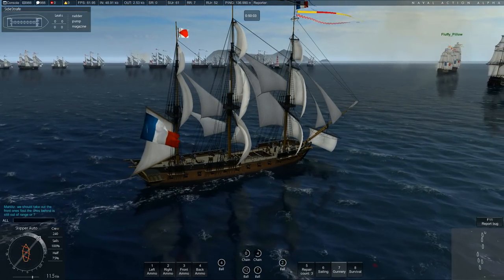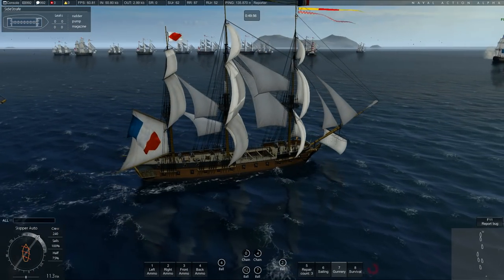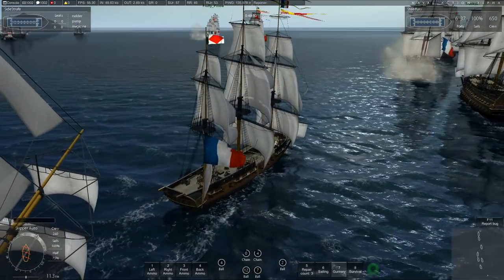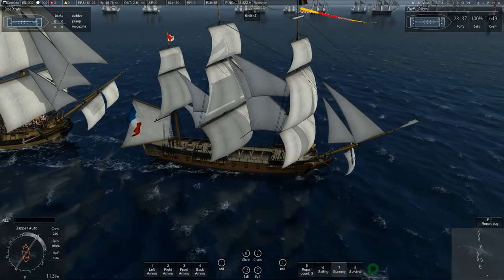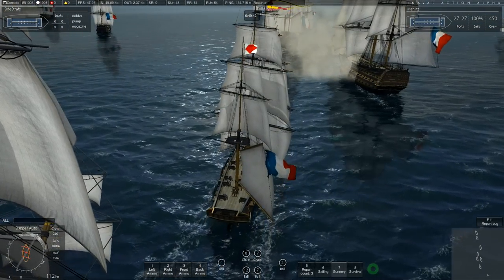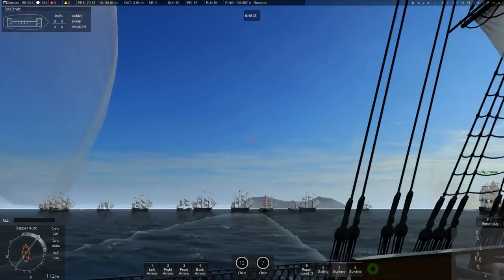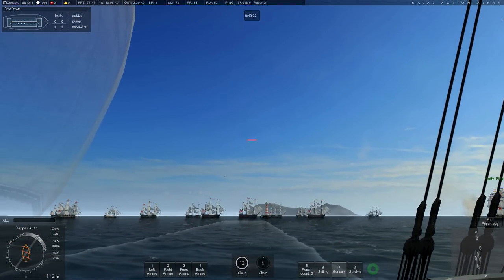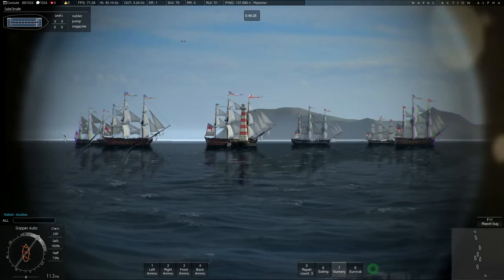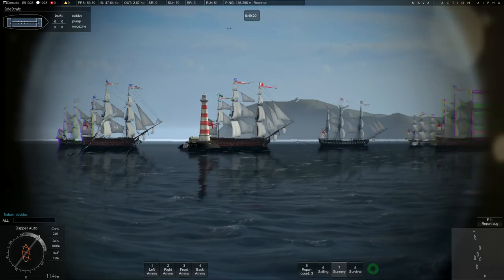Switching to gunnery mode. This ship is going to provide us with 9-pounder long cannons on one deck, and then 12-pounder longs on the other, and then I've got some carronades on the front and rear, or the bow and stern. Watch out for this guy behind me. I'm afraid to be in gunnery mode here, or perspective, because I don't want to run into anything. I can't really tell where that went.